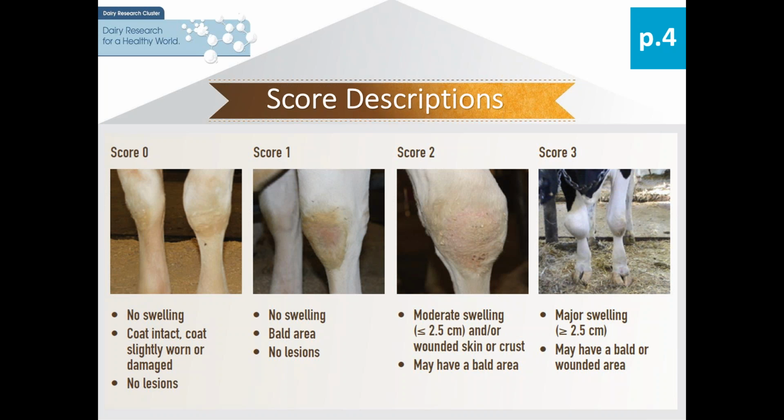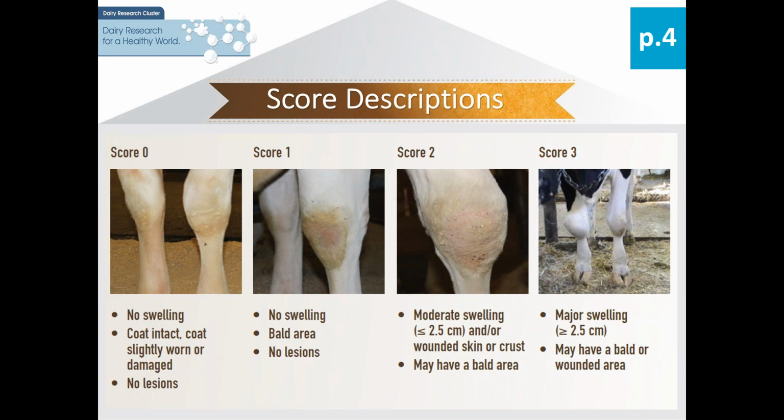And then in a 3, we might actually see major swelling. That's when you see the knees really ball up, as you see in the picture there, as you get swelling, as you get fluid building under that knee, and they might be associated with either hair loss or a wound associated with that area as well. That could be indicative of just simply swelling and inflammation or infection of that area as well.